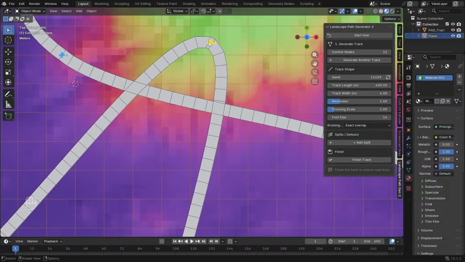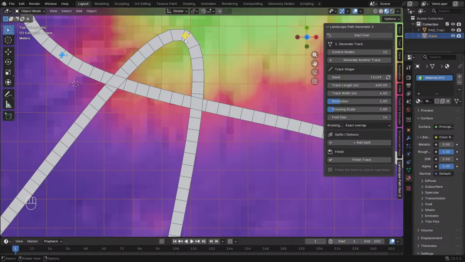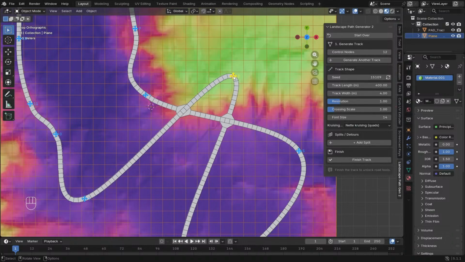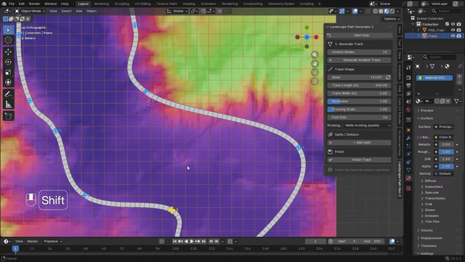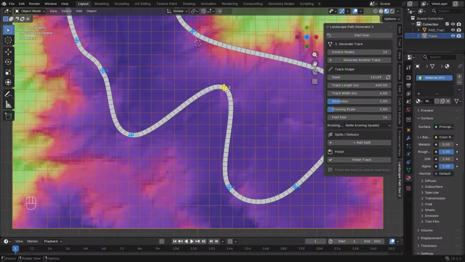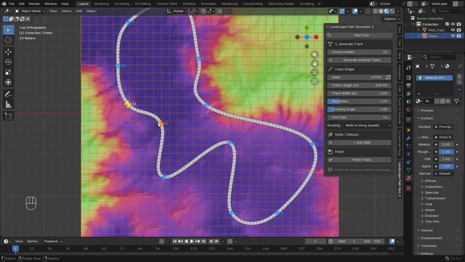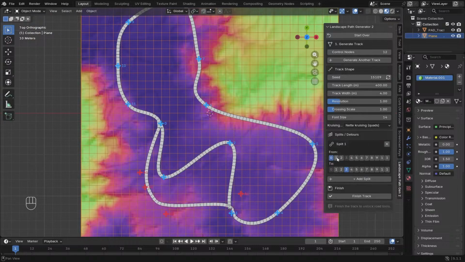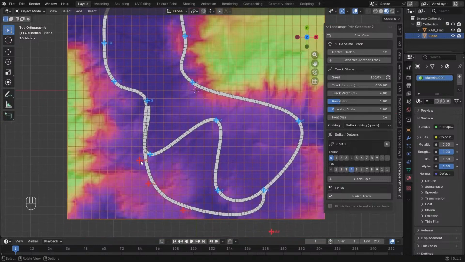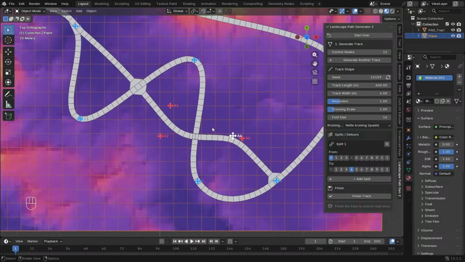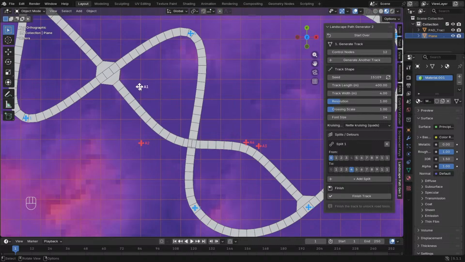Here I'm showing the different intersection types that are available. You can choose between an exact overlap intersection or a large intersection. The exact overlap option creates a straightforward road crossing with clean, fully optimized geometry. The large intersection creates a much wider junction, making it feel more like a small town square or an open intersection. As you can see, you can also add multiple split roads and connect them between any numbered control points. These split roads fully support automatic intersection detection as well, so everything connects together without any manual setup.